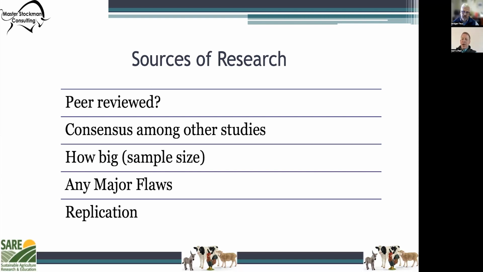Were there any flaws in the project? These might be hard to find, and usually peer reviewers are used to eliminate them, but it's worth looking for any flaws that are obvious in a research project. And finally, could the project be replicated by reading the report? A sign of a good research project is that there's enough detail that somebody else that wasn't involved in the original research could start from the ground up and repeat or replicate the research project.